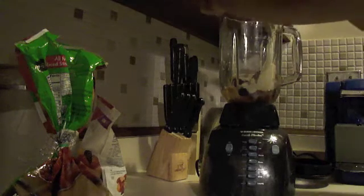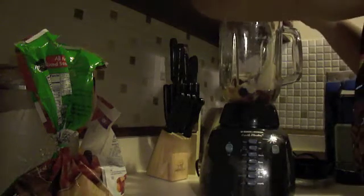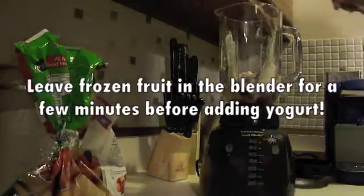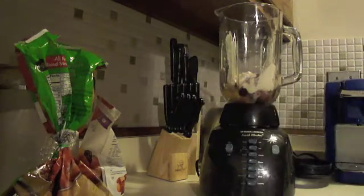I already have the frozen fruit in there, just to give it some time to thaw a little bit, because that is frozen fruit, it is not fresh fruit. I already put that in there just so it'll be prepared for the video, but before you get started you do want to just put the frozen fruit in there first.